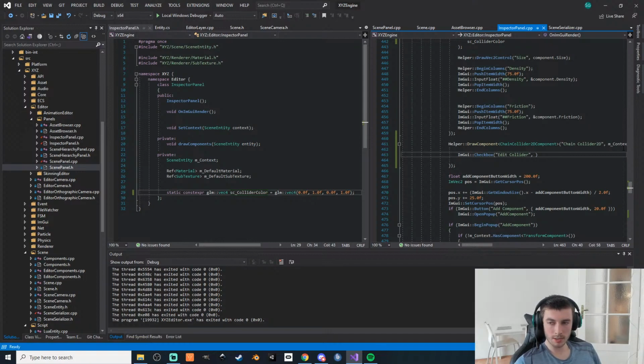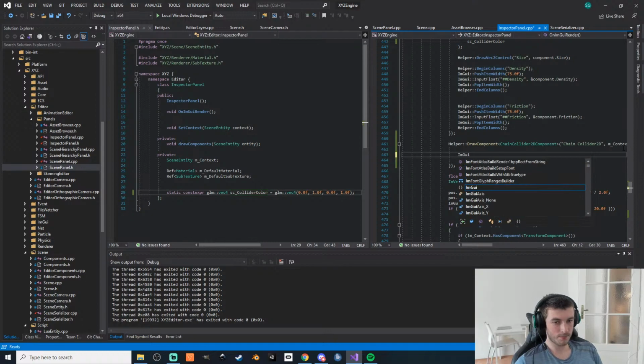So how to handle it to have access to this value from my scene panel. What I can do, I could do. Okay, let's try something else.